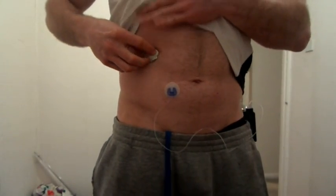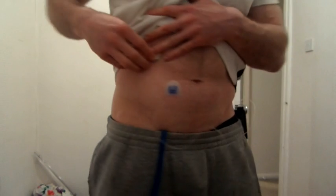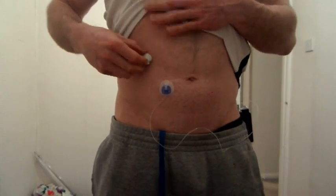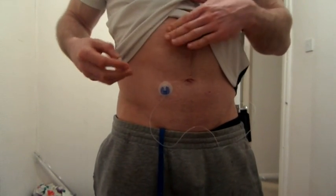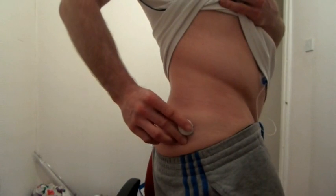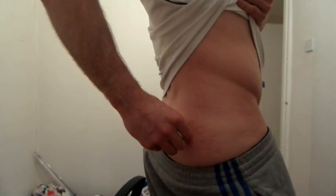The best places to put the sensor are where you have the least movement and rotation — ideally on the upper abdomen, because down at the bottom you have bending over and bending to the side, whereas the upper abdomen stays fairly straight. For lean children, going into the stomach risks hitting muscle. I'm going to go on my backside, right at the back, where it's only going to move up and down rather than rotating.